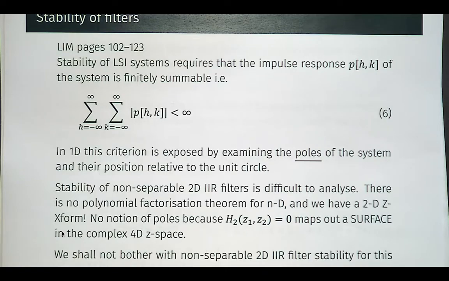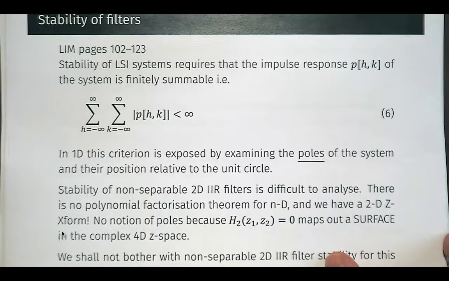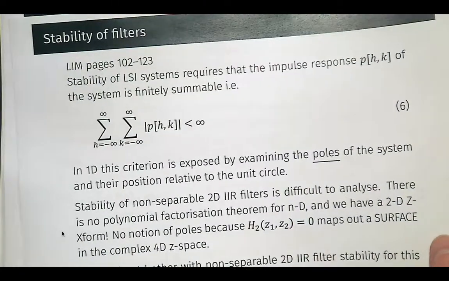Okay, so just to give you an example, to look at the zeros of a polynomial, basically now you're looking at a surface in a 4D complex space. Okay, so if you want to find membranes in spaces, in complex spaces, be my guest, work on it. I'm not going to cover that. Okay, so basically, good news for you is it's just too damn complicated, so we don't even bother.